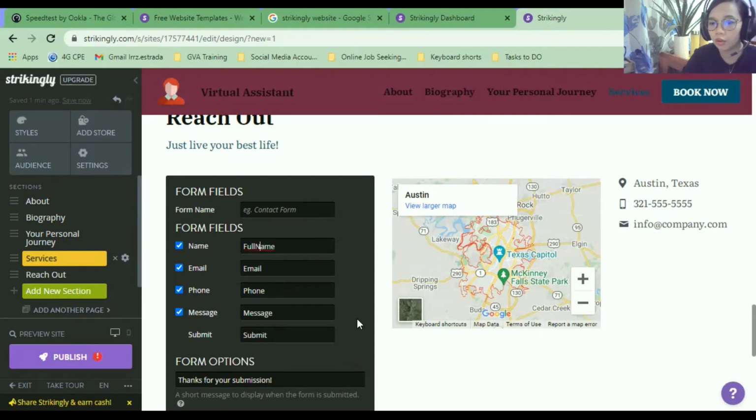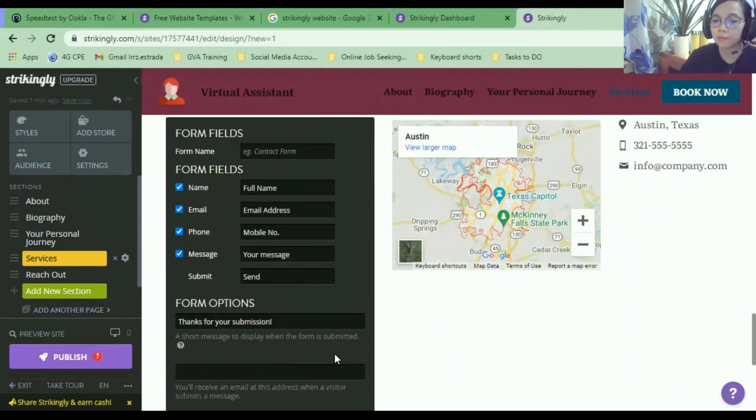Put here full name, and you want this email address, you want this mobile number, your message, and if you want it, send, and then they will click send.